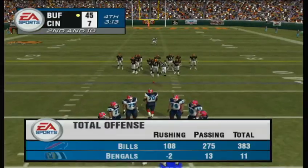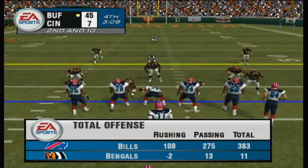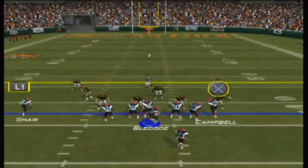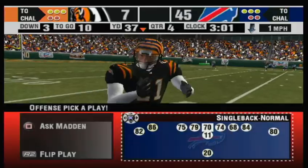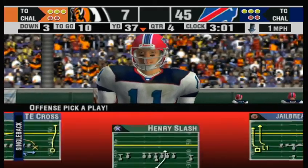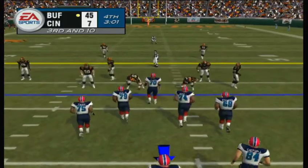Only one man back. Ball on the 37-yard line. Pressure coming. He's looking with the pass. Almost intercepted. I thought that was about to be picked off, John. You know, he didn't pick it off, but at least he didn't let the receiver make the catch either. Still a pretty good effort. Third down and long coming up here.